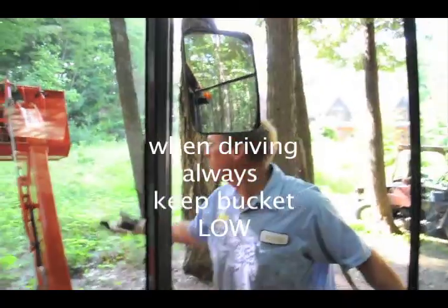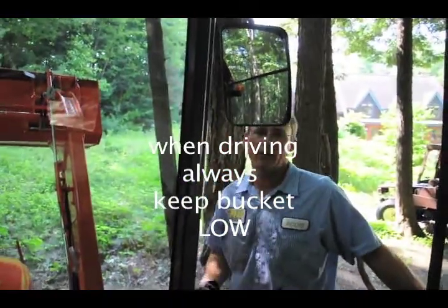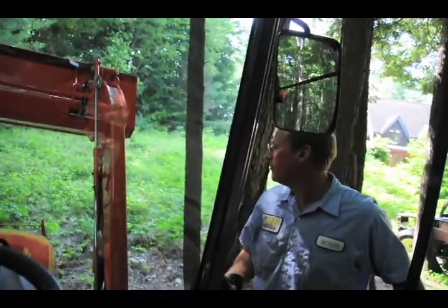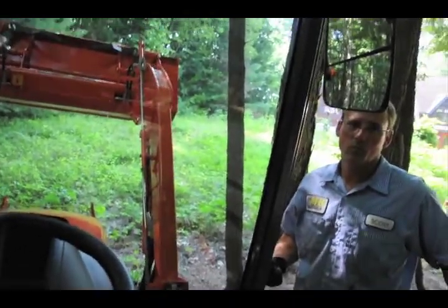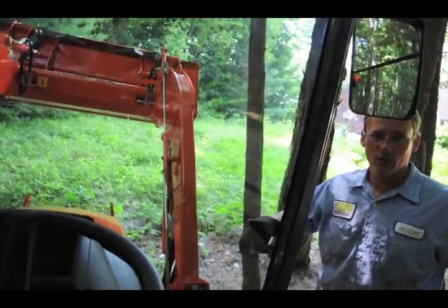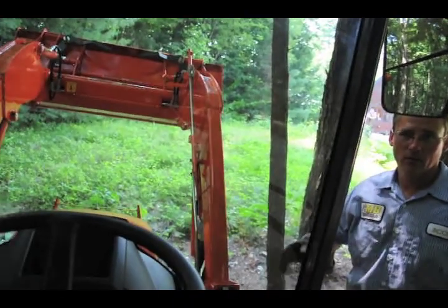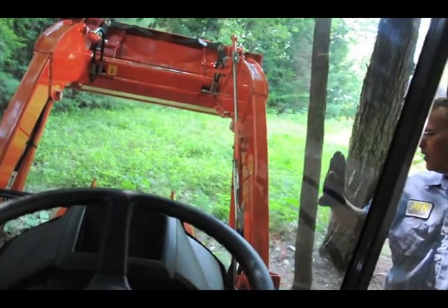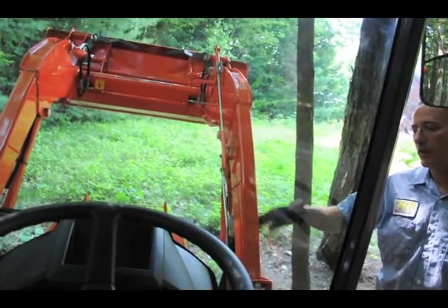Obviously, for center of gravity reasons, when you're riding around, you want to keep the bucket fairly low. Okay, so pushing forward makes the bucket go low. Yep. Side to side is what tilts the bucket itself. Rolls the bucket back and forth. And right drops stuff out of it. Right. Okay. And right curls down, left curls up.